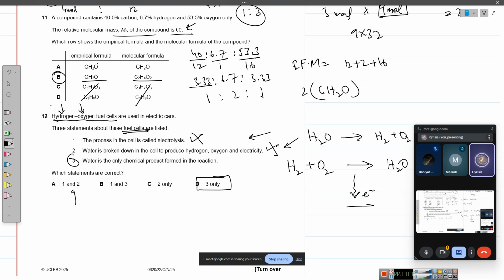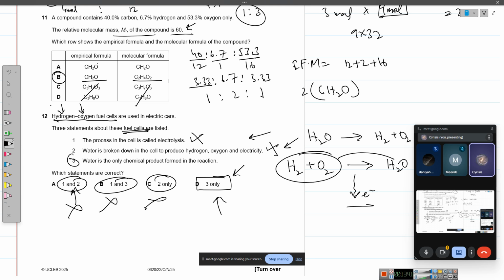This also gives you the idea, if 1 and 2 are correct, then 3 should also be correct, right? If 1 and 3 were correct, then 2 should also have been correct. Only 2 is not possible because 1 is also correct. So I have eliminated all 3. Even if I don't know the answer, I could have gone to this immediately by knowing these statements alone, if I don't know how the fuel cell works. Okay. But keep in mind, the fuel cell works like this, right? Reacts and gives you water and gives you electrons. It's the reverse of electrolysis of water.